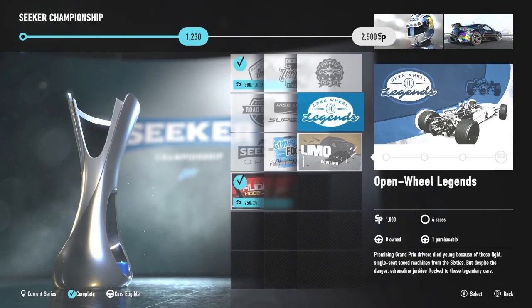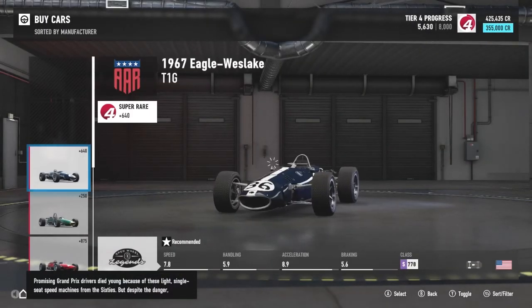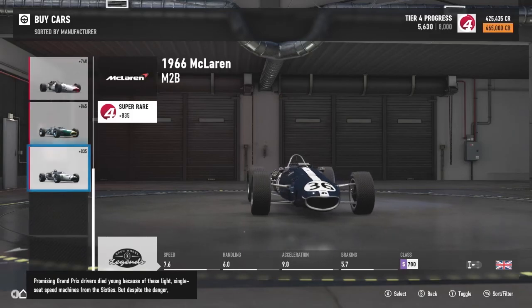How about... Promising Grand Prix drivers died young because of these light, single-seat speed machines.